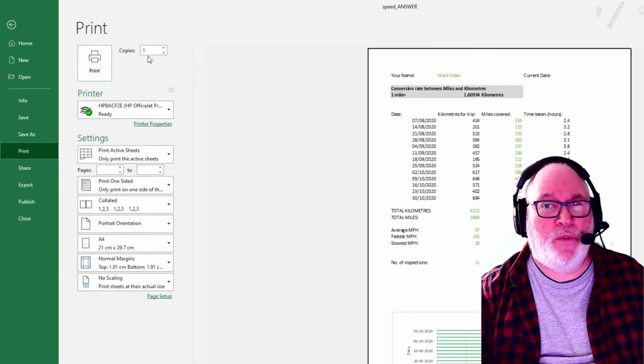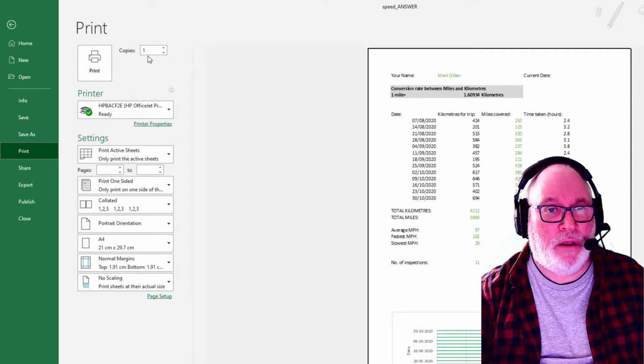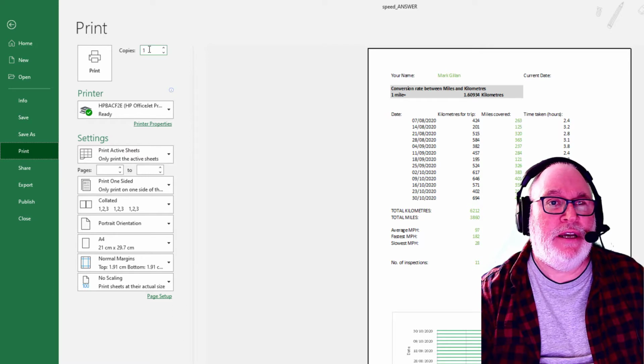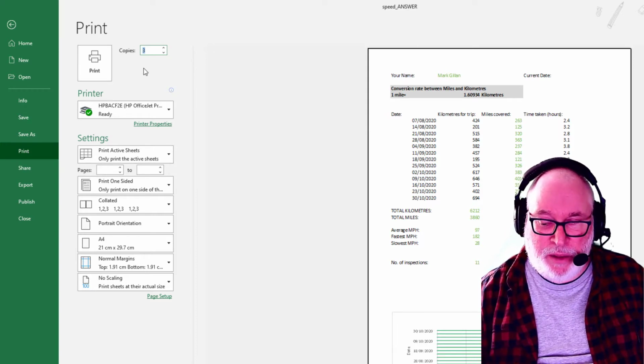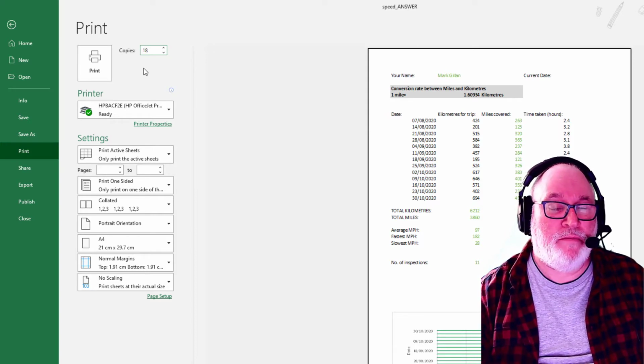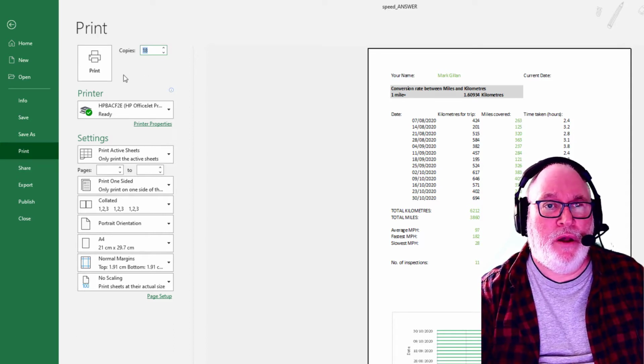Copies. If you want to print more than one copy of what you select for printing. So you do your settings, and then you can say, right, before I print, I maybe want to have 3 copies. You can use the buttons to go up or down, to 2, 3, or we can select the number and type in a number that we want. So say 18 copies. I'll put that back to 1 just now, just in case.